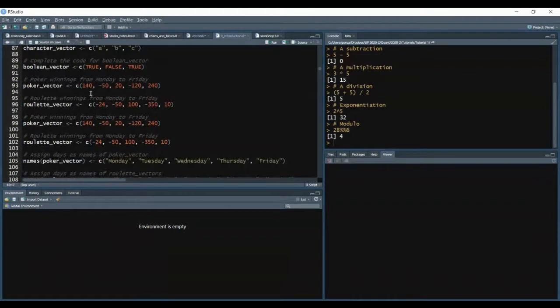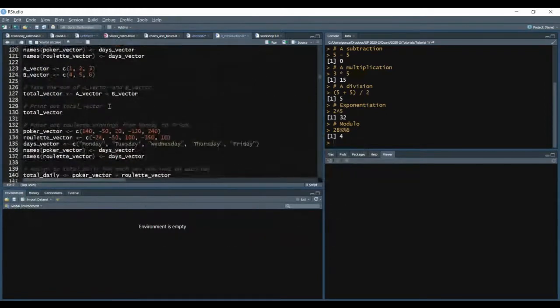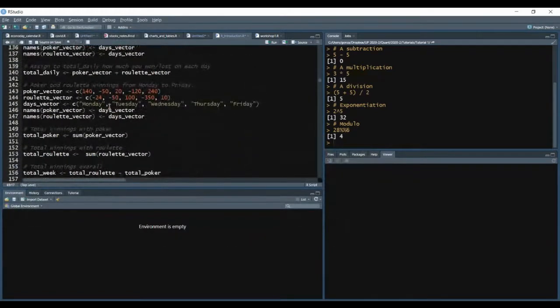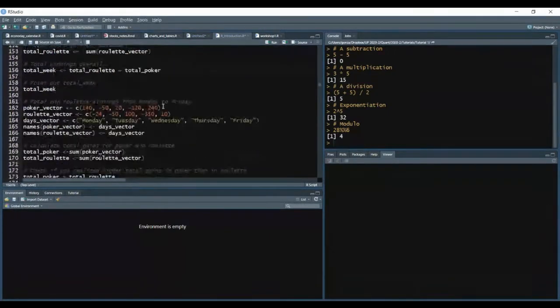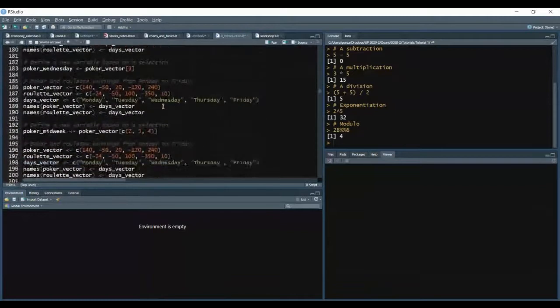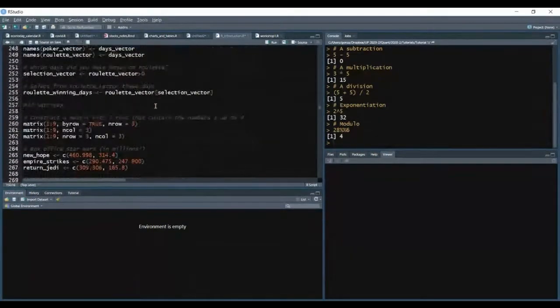So vectors are basically an aggregation of different entries of either logicals, characters, or numericals. We saw how to subset the individual vectors, how to name the vectors, and how to check some operations with set vectors. And we rounded up saying that we were going to introduce matrices.